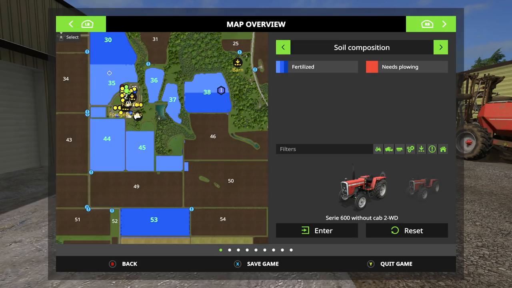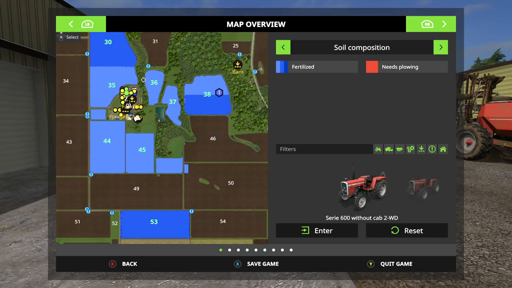30 and 35 are now one big field. Yes. 44 is now this field. And this little itty bitty wood right here. Very nice. Don't ask what I'm going to put in it. I don't know yet.